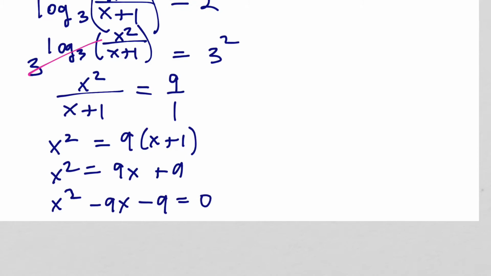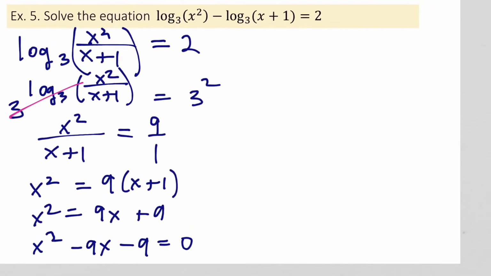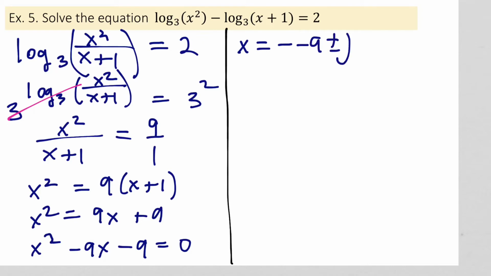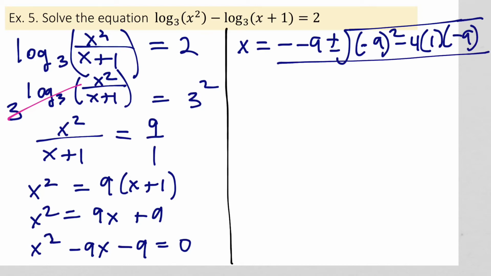Okay, we're going to have to use the quadratic formula on this because it's not factorable. All right, so let's just make sure we have enough room. I'll divide my page up like this. So I'm going to use the quadratic formula, which you guys know by heart, I'm sure, by now. So I'm going to say x is equal to negative b plus or minus the square root of b squared minus 4ac divided by 2 times a, which is 1.